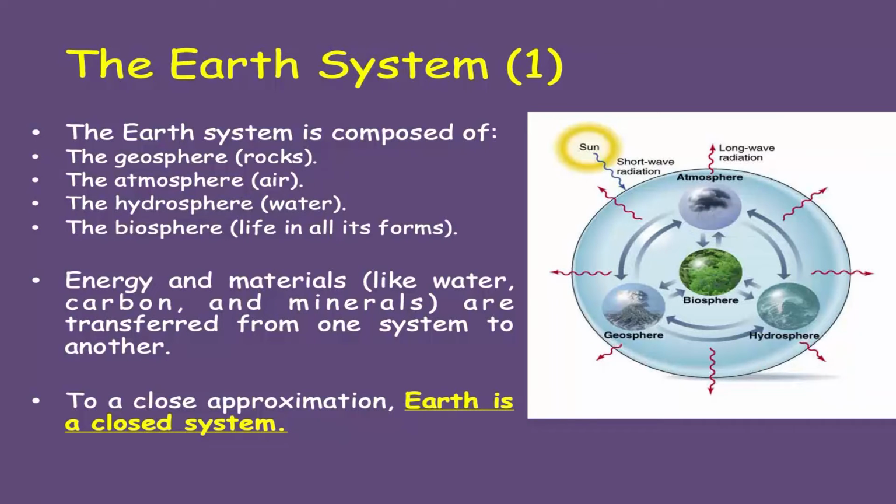Because we know that we have signatures of meteoritic impacts on the Earth's surface. These meteorites coming from space have fallen on the Earth's surface, and in doing so they have resulted in the escaping of gases into space. So they have, in a way, punctured the atmosphere. Hence, we can say Earth is approximately a closed system, because sometimes it also exchanges matter, but most of the time it only exchanges energy.